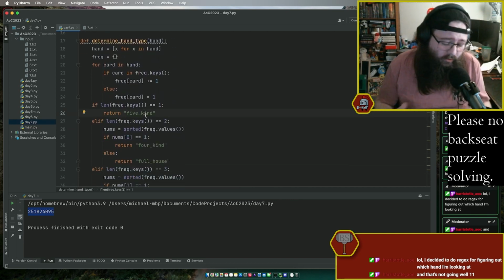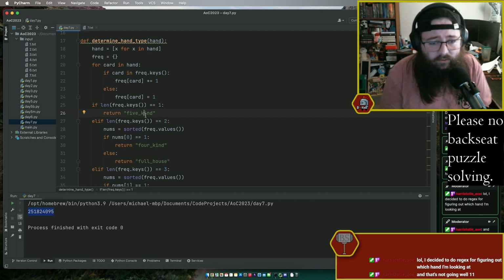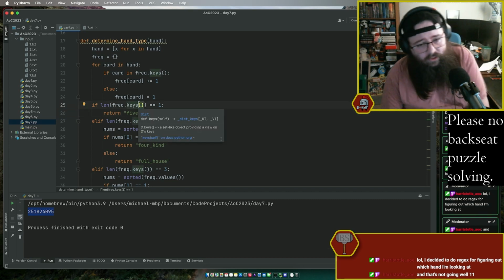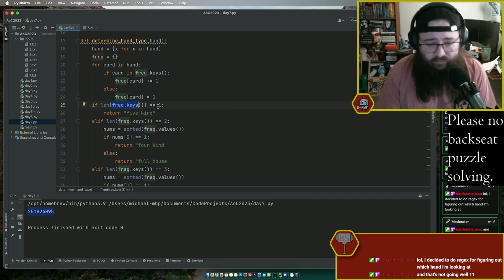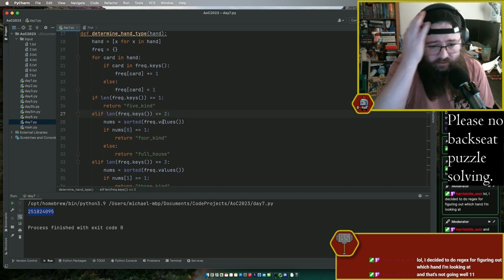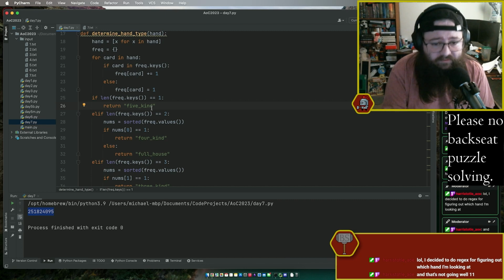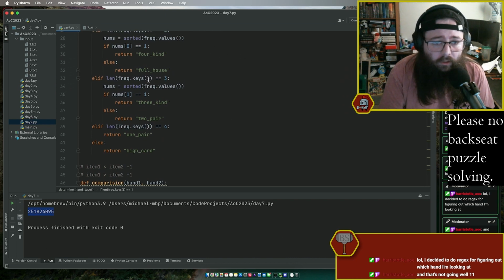So basically, I looked at all the different ways that you can create the different poker hands: 5 of a kind, 4 of a kind, full house, etc. And you can look at it based off of the frequency of cards. So if there's only one card type, then you know it's 5 of a kind. So you have a frequency dictionary. If there's only one key in it, that means you have 5 of a kind. 2 cards, you can have a 4 of a kind or a full house. So you just look at the different frequencies, whether it's 1, 4, or 2, 3. I sorted, so 1, 4, or 2, 3.